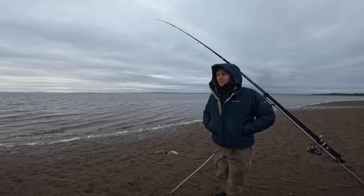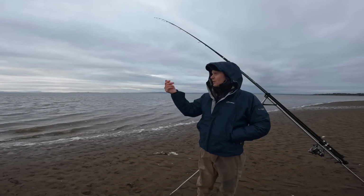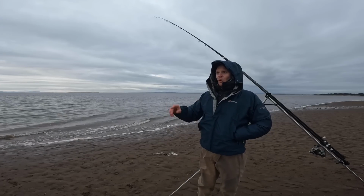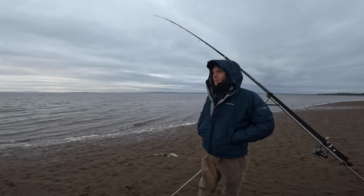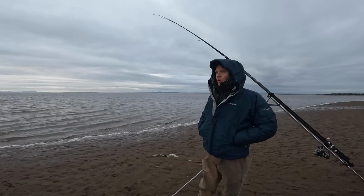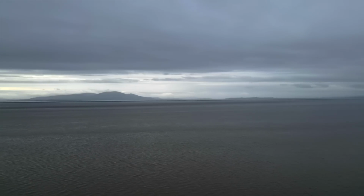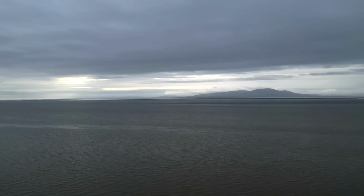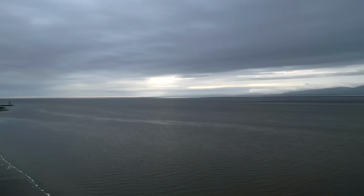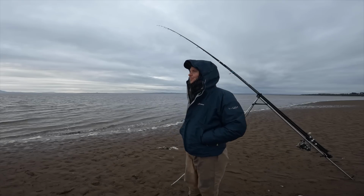It's been raining for about half an hour, 45 minutes. It's only just stopped. The cloud seems to be blown over. It looks a bit clearer over to the west, but wind and the rain weren't forecast, so it's just been a little bit annoying, because I can deal with a bit of wind and rain, but when I've driven cross country on the back of a different forecast, it's just a bit annoying, you know what I mean?